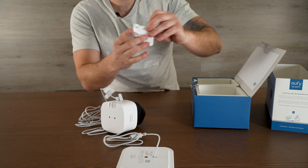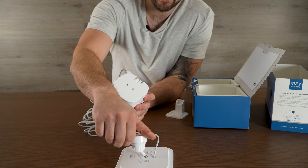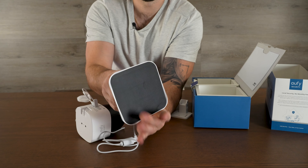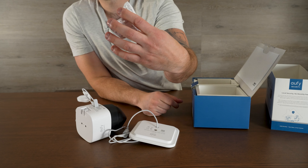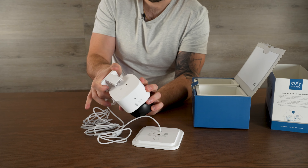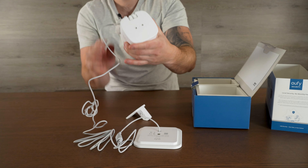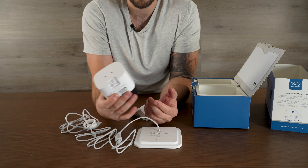They give you a solar panel mount so you can actually mount your solar panel directly to your house. Once you run it up and find a good spot, put in your mount, a couple of screws, and now you can have this mounted directly on the side of your house to keep your camera charged. This is the simple three-screw mount for your camera. Once you have that mounted — they do have a mounting template — you basically slide your camera in place and it locks onto the mount. You can pull your camera off if you ever need to take it inside and charge it.